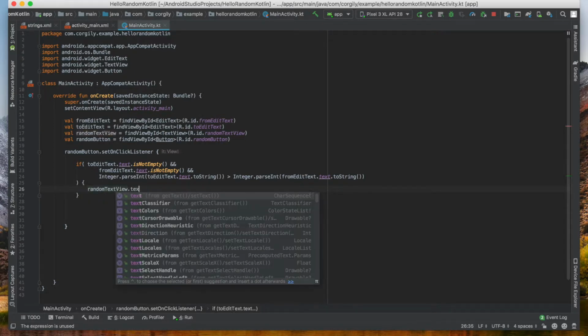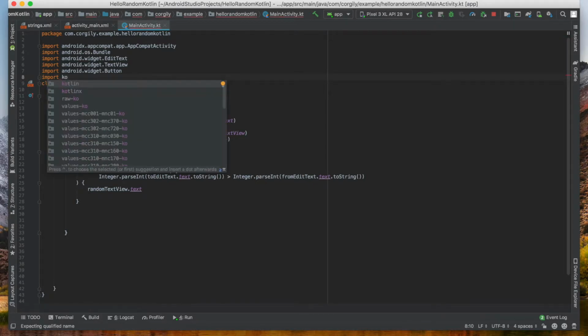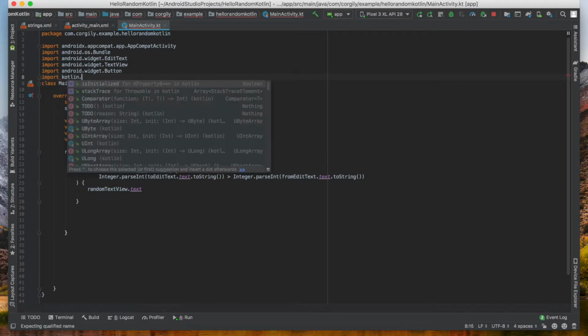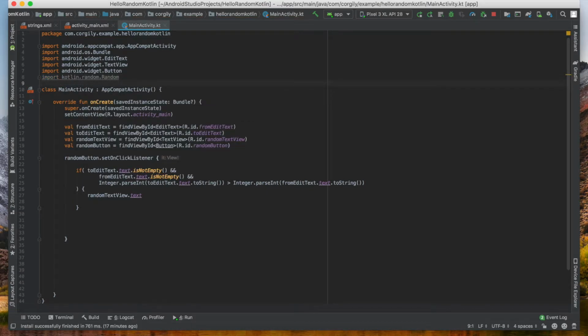So next, now what we're going to do is actually get the random number and set it to the value now that we know that this is good. So we actually need another declaration. Right here, another import. So we are going to import the random number generator, Kotlin random. And it's gray because we have not used it yet. The IDE does a lot of things like that to make life simple.